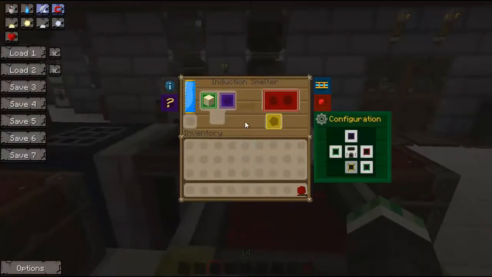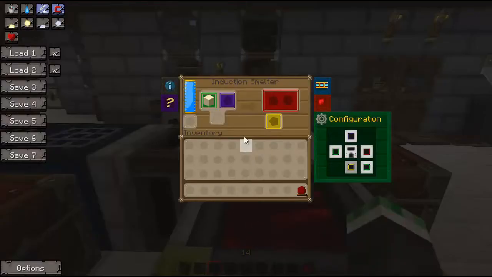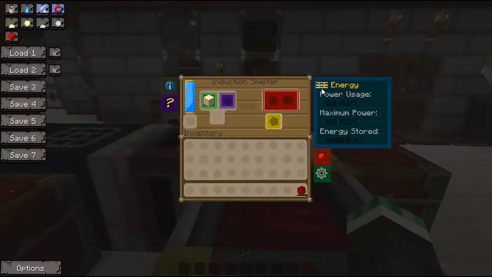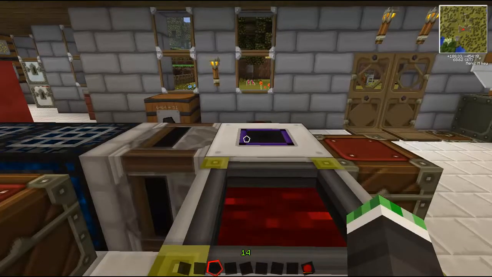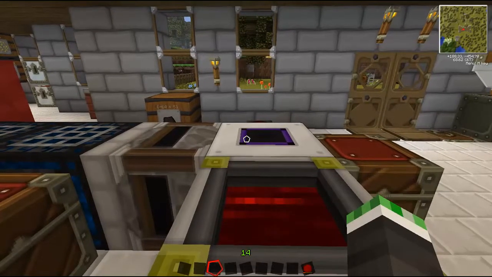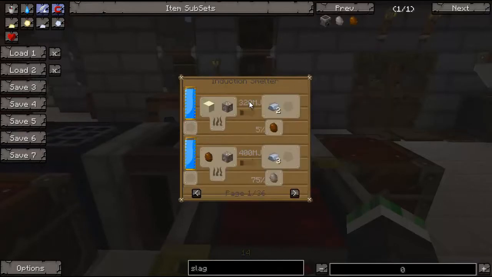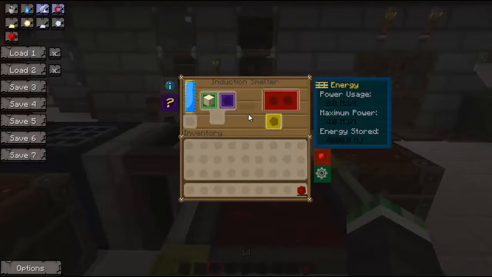As for using one machine over two machines, MJ wise, there isn't a difference. You'd spend roughly the same amount of MJ if you used both machines, say a pulverizer and a furnace, as if you used just the induction smelter. So there's no loss in MJ there, I don't think. Both machines are pretty quick, but I think the induction smelter is a little faster than individually a pulverizer or an electric furnace.